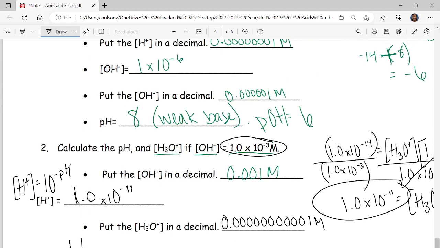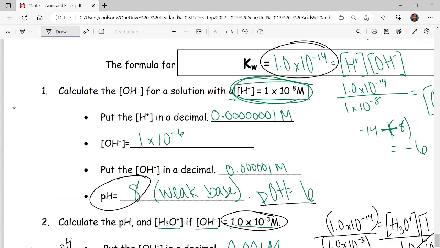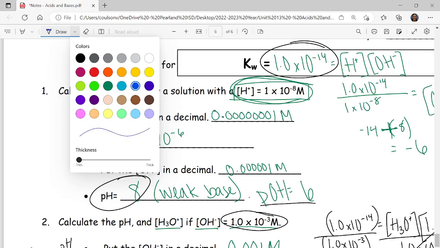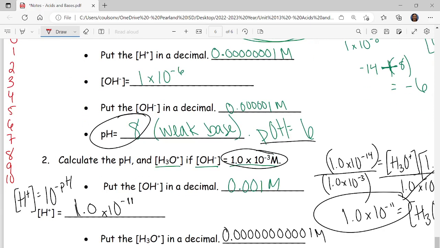Notice, I think this was maybe your confusion, Sean, if you have a pH of 8 and we called you a weak base, then we labeled the pOH. The pOH number does not tell you on your pH scale if it's an acid or a base. They will always just add up to 14, meaning as one goes up, the other will go down. So on your test or quiz, you can label it 1, 2, I'm going to do red and blue. I think I figured it out. This actually really helps some students, so not just for you, but for people in general. 0, 1, 2, 3, 4, 5, 6, 7, 8, 9, 10, 11, 12, 13, 14.